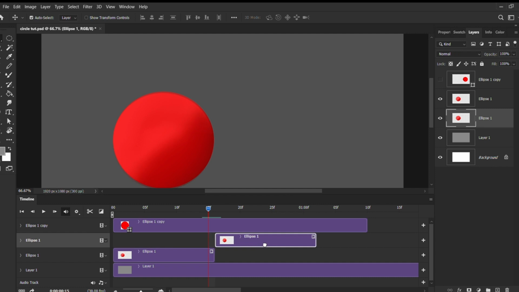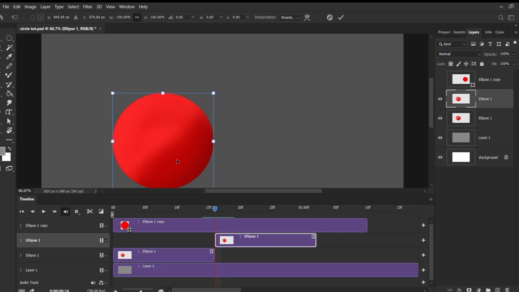Trying to make sure my frames are lined up properly. Somewhat lined up.